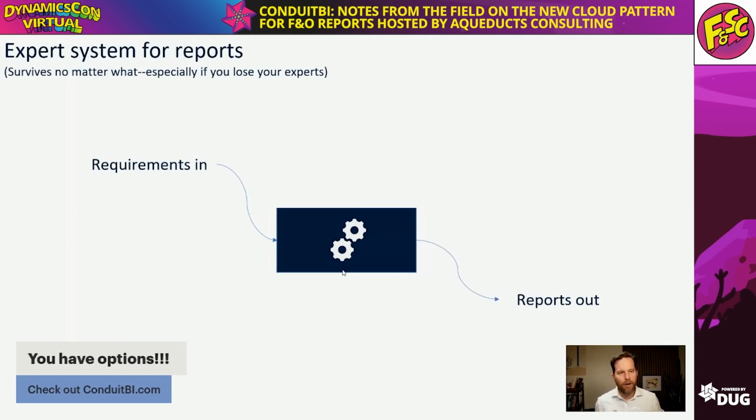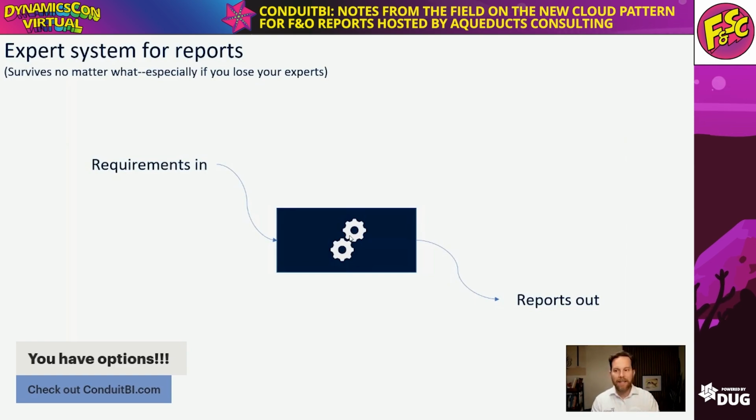Okay, let's start at the end of this whole endeavor. I want you to be able to put requirements into this system and get reports out. If we don't focus on this, our attention span will go to the tools and the smart people doing the work, and we're going to lose sight of why we do this. It's so that you have an engine. The engine is the thing in the middle that processes reports. It's that simple. Don't lose sight of this fact. Say this technology is the best in the whole world, flawlessly executed over the next X amount of weeks.